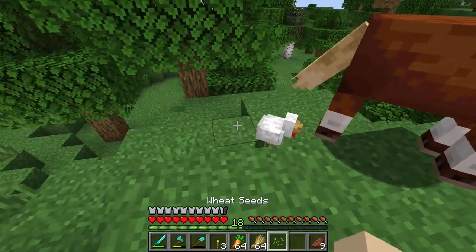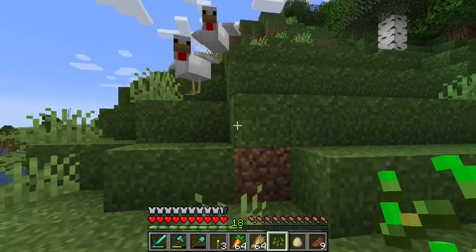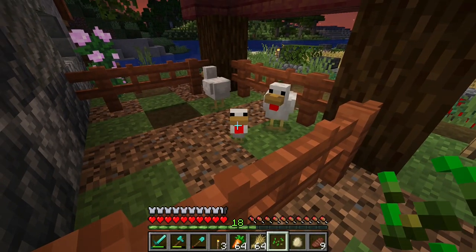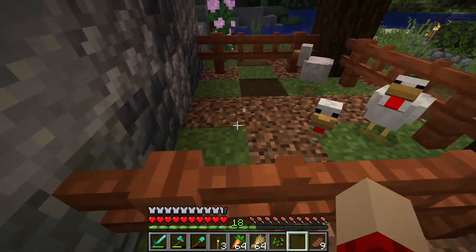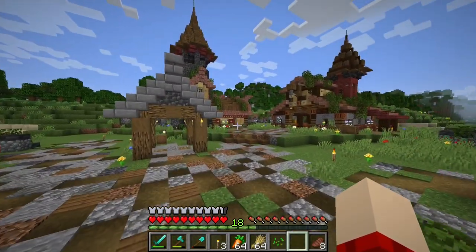And we did find another one. I can hear his little feet hitting the ground. We're gonna go ahead and bring these guys back and put them in their pen. And there we go, we got a third chicken, a little baby. Let's see if this egg, nope. All right, now that the chickens are taken care of, let's go get some cows.